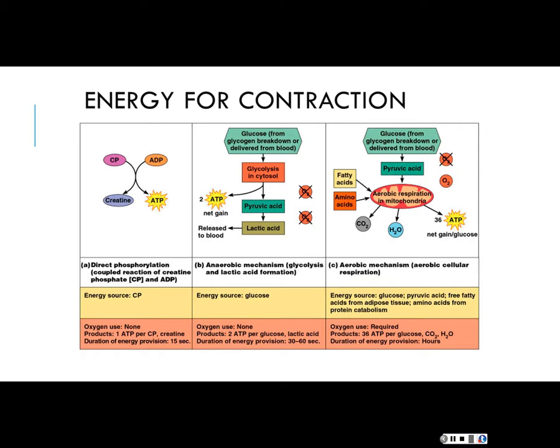So creatine phosphate is that initial source of ATP. We need it fast to power that cross-bridge cycle. But if the work extends, within the first few seconds, then we could get into glycolysis, and then if the work continues beyond that minute or so, then you can get into the aerobic respiration.